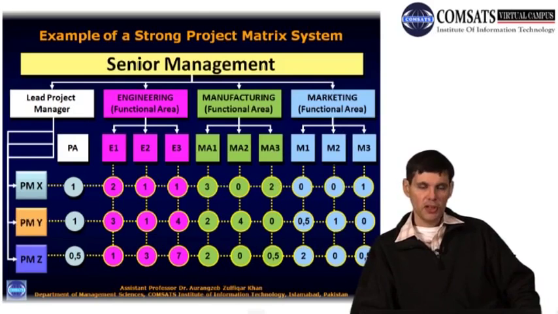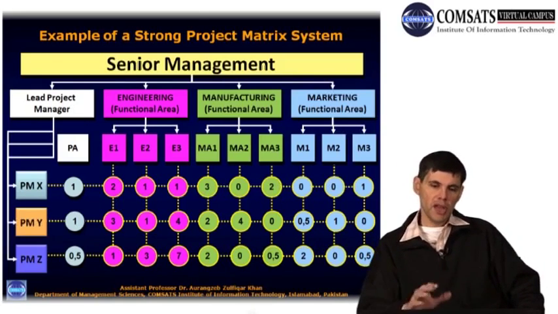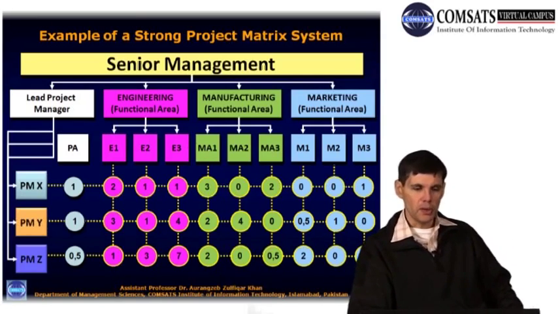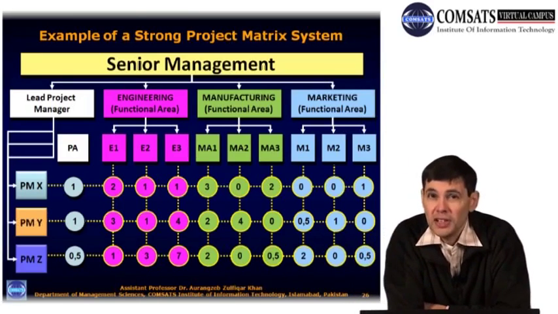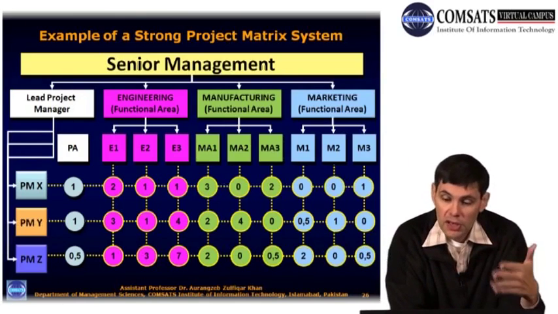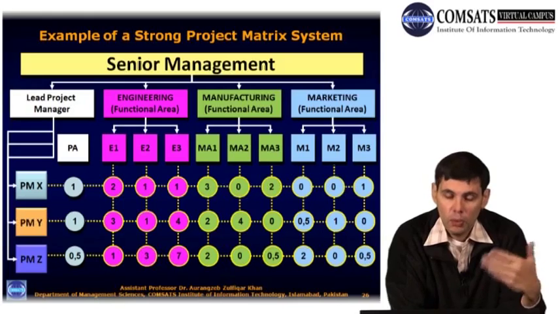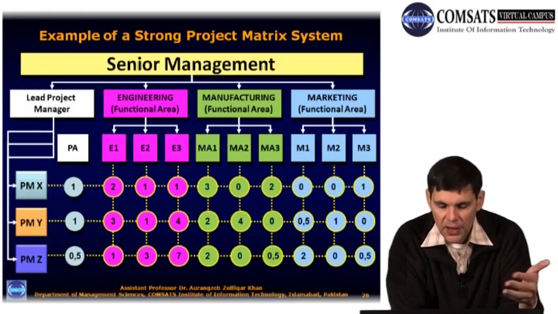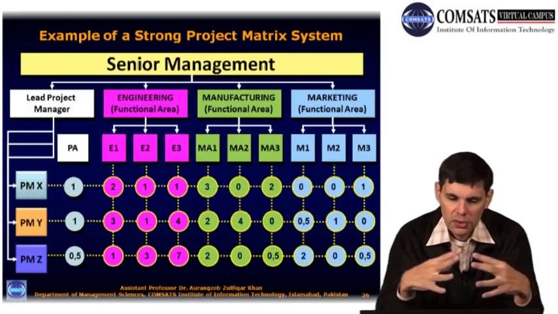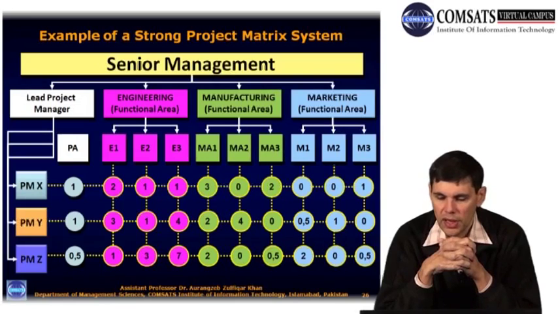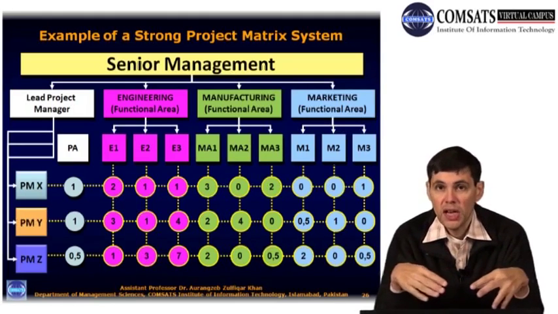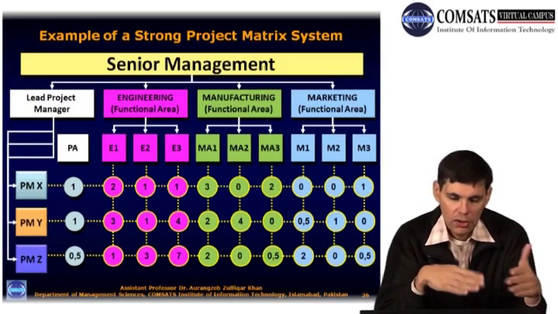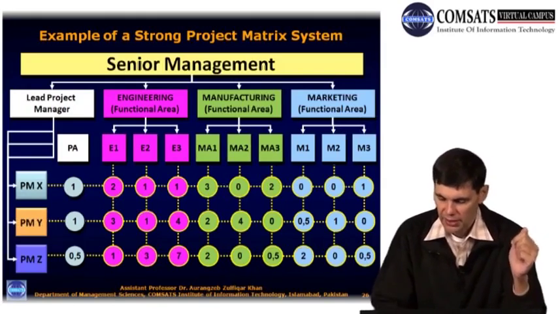And this is where the functional managers, as stakeholders, have to come in and ensure that these resources are available and can be provided to the respective projects so that they can do their work. You can see here a lot of planning is required, a lot of interfacing, a lot of communication, so that everyone is on board. They have to know exactly what is required of them, when it is required of them, in what quantity, in what quality, and so forth. So this is, you could say, complex interfacing taking place over here, which requires very good communication, very good cooperation, and also very good coordination between these stakeholders, the functional level on the one hand, and the project level on the other hand.